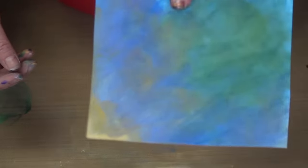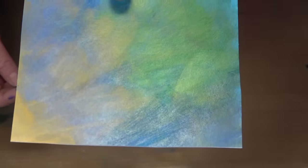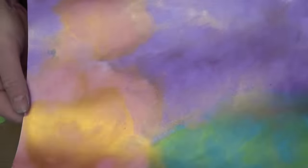And background out of the extra. That's beautiful. Could you imagine cutting this up to make backgrounds out of? Oh my gosh. Okay, so what did we play with today?